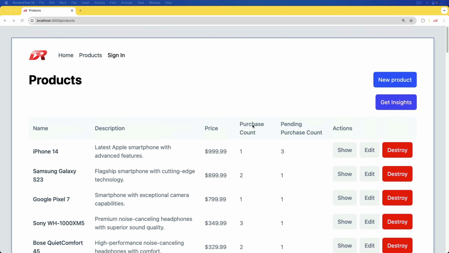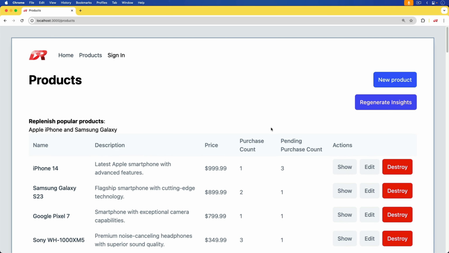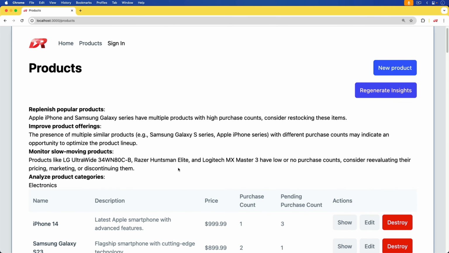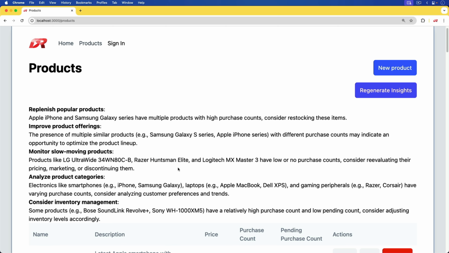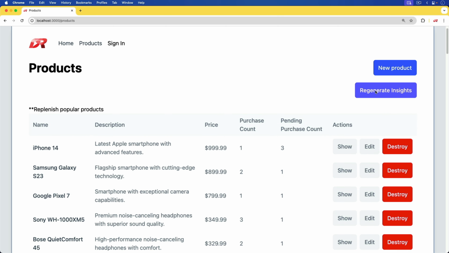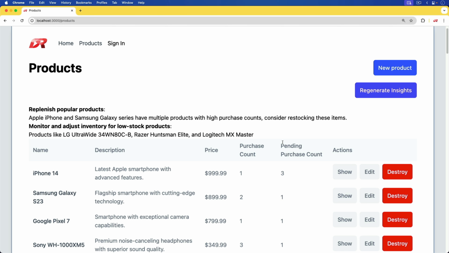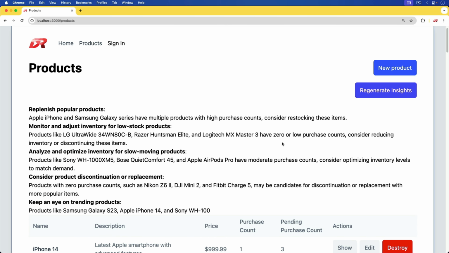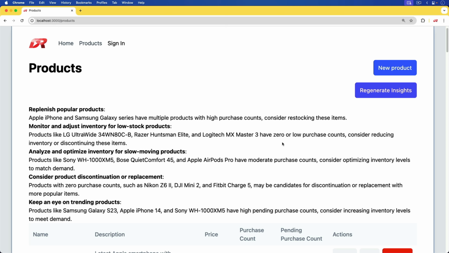To do this, we are not going to be using MCP, but instead we're going to create our own homebrewed solution, but make it unobtrusive enough that it could be used for many other things. So I'm just going to click Get Insights, and you'll see that it starts giving us information about our products. This is really cool, and we could just regenerate the insights if we want some other kind of recommendations, which is just going to take that same data, feed it into the LLM, and then it's going to give us the response.